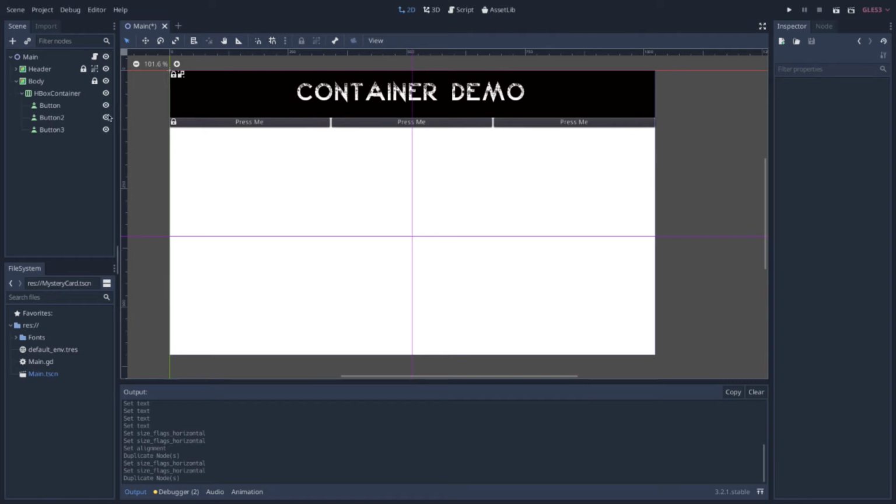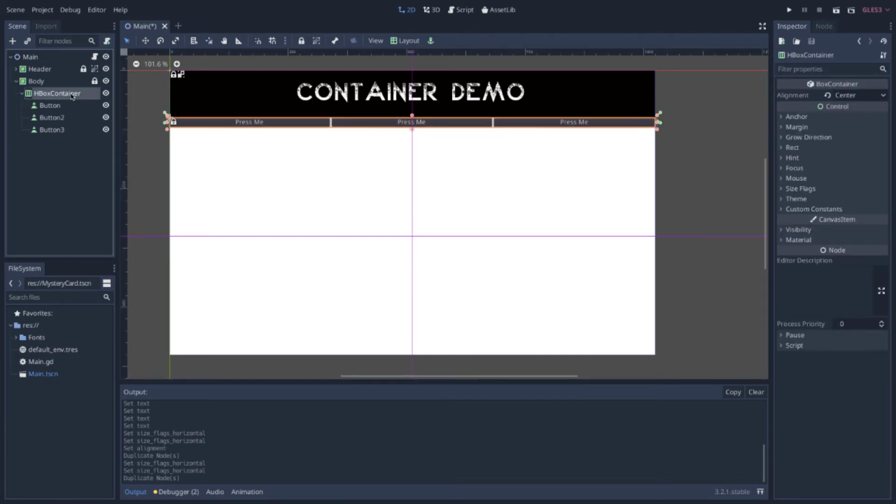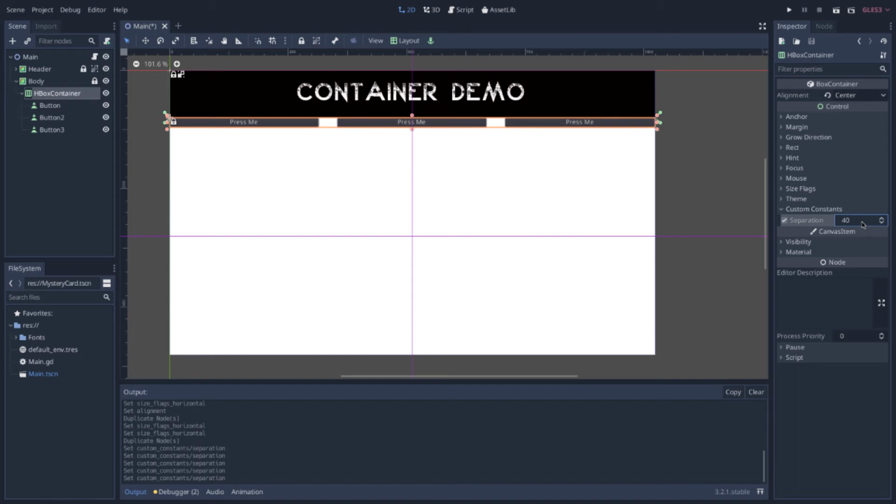Very, very handy feature. Now, what if I wanted to change the spacing between these three buttons? Easy to do. Make sure you select your HBox container and click on separation. I could set the separation to 0, or I can put in whatever value I want. Let's say I want a lot of space between these, like 40 pixels. I can just type in 40 there and boom. Or I might put in 100 and it looks really nice like that. The default, I think, is on the order of 6 pixels, something like that.